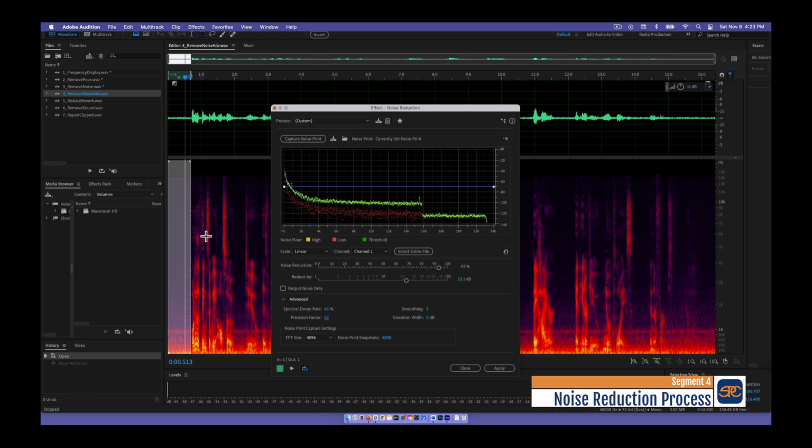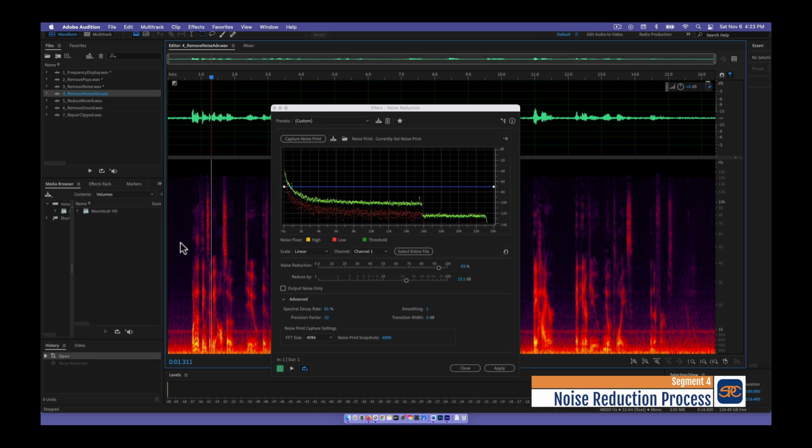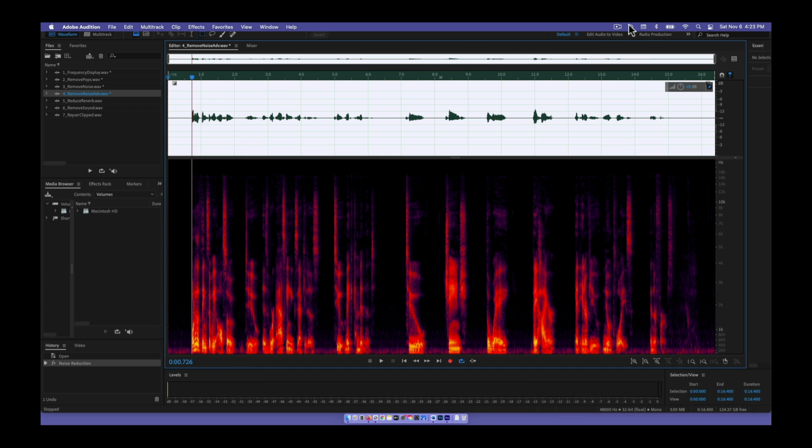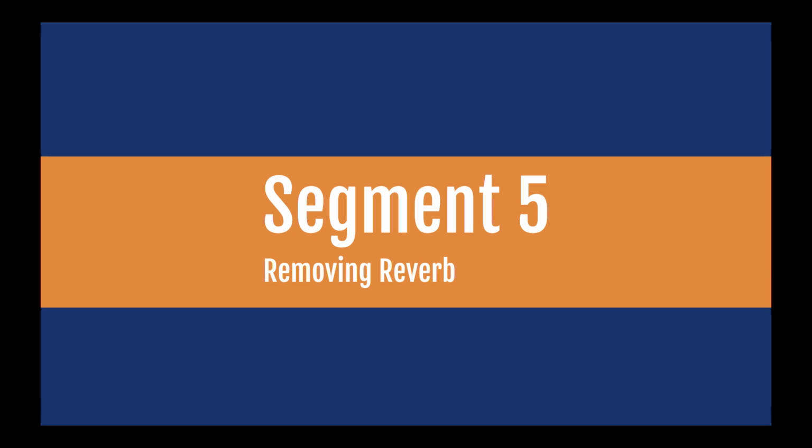And then what we're going to do is unselect where we were in here, so it picks the whole entire clip, not just that section. We're going to hit Apply, and if you notice, it takes out everything, and if we play it, one of the things that we also do is we have a clean background now that has reduced the noise across the entire clip.